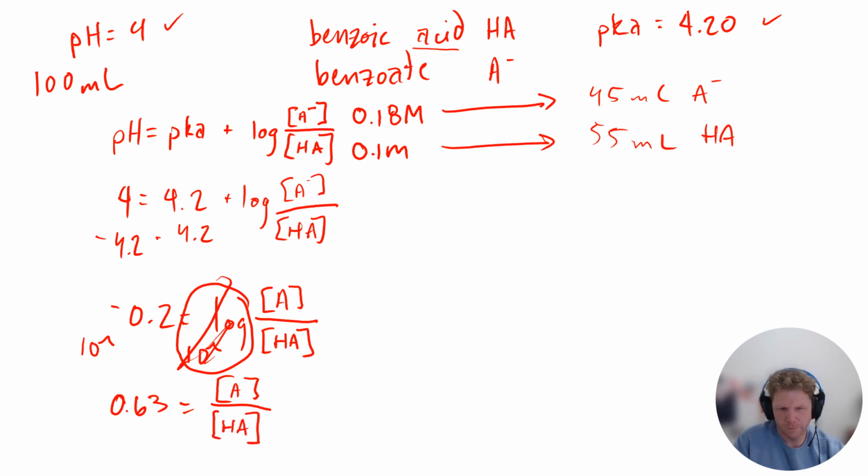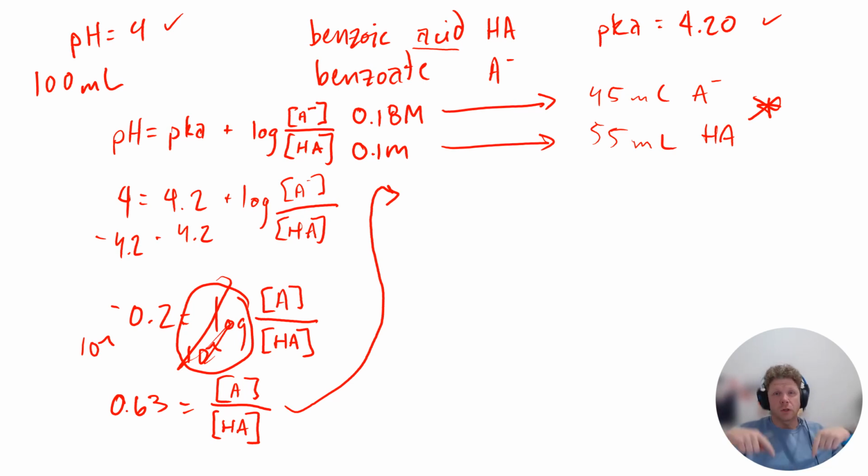Now, this is where you have to make kind of, I don't know if I would say it's a leap necessarily, but you have to, again, understand this part of the question. We have these concentrations, but those are not the concentrations in the actual solution. Those are the concentrations of the solutions that are combined. So those are kind of your starter solutions. What we're about to solve for is going to give us the volumes of each of the two solutions and how they're mixed together.